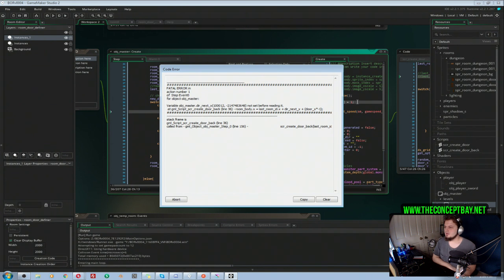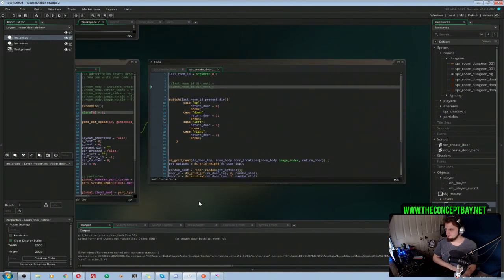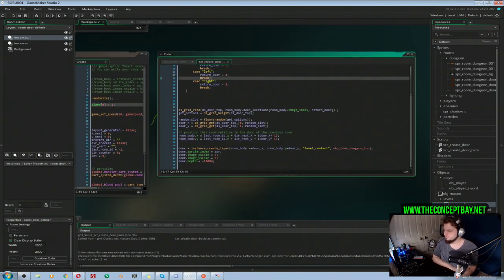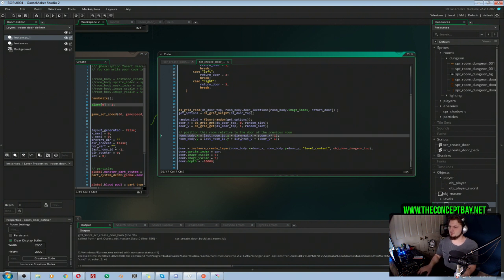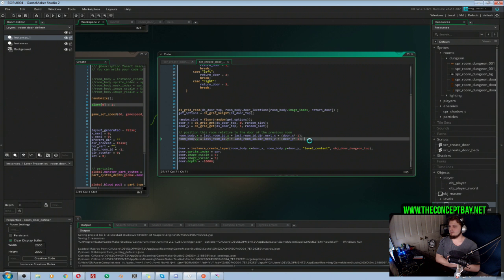Okay. Not set before reading it. So direction next. Line 36 of create door back. So it's this one. Okay. And direction next X. So that's actually supposed to come from this object. Okay.